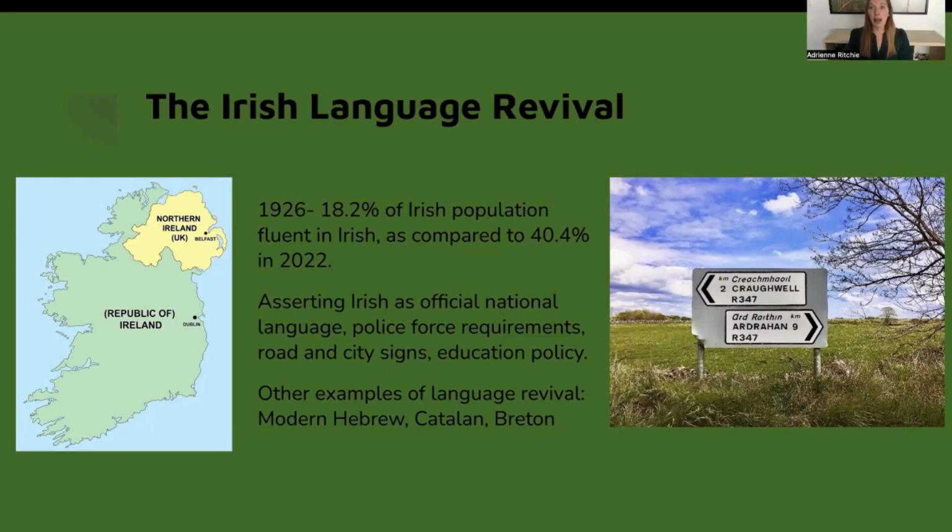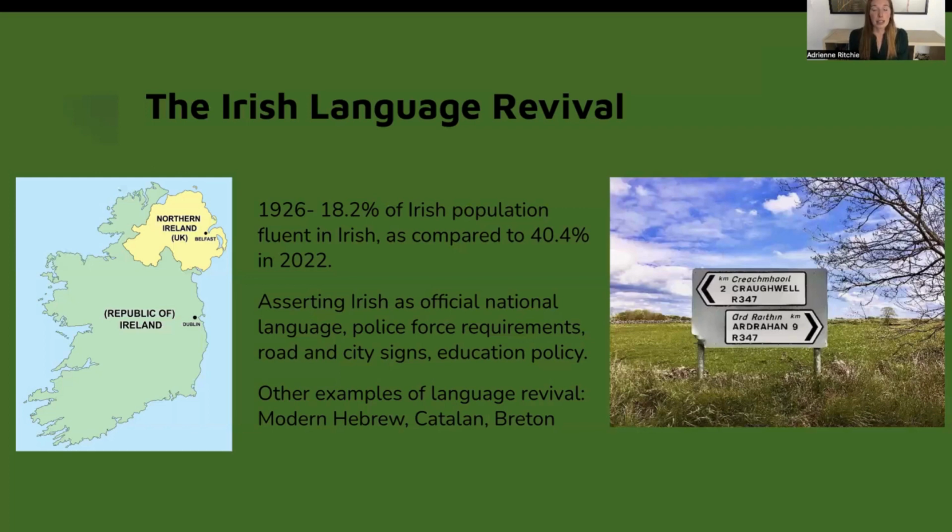This often does not happen with languages that do not have a significant political or monetary value in culture as Irish does. It's much more monetarily valuable to study English instead of Irish. But the fact that they raised the percentage of the population that speaks Irish this much in just less than 100 years is really remarkable. And that's why I chose this topic.